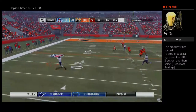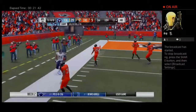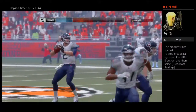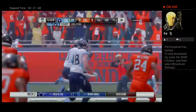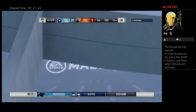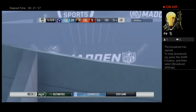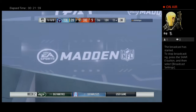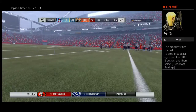After the interception, here's Goff. A dump off to Elliott. And he'll go out of bounds inside the 15-yard line. A good pick up there of 20 yards. Right after the turnover, they come out throwing. And that means it's a sudden change situation. We used to practice it on defense. Sudden change, get out there, stop the offense. But you typically run out there a little bit unsettled. I think that's why he came right out throwing the football, hoping to catch him off balance. And he did.